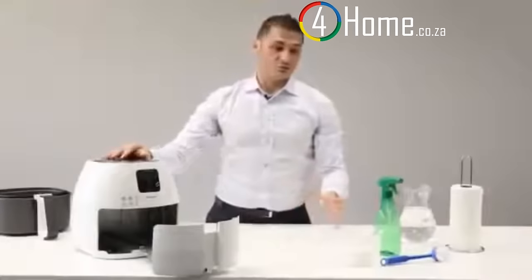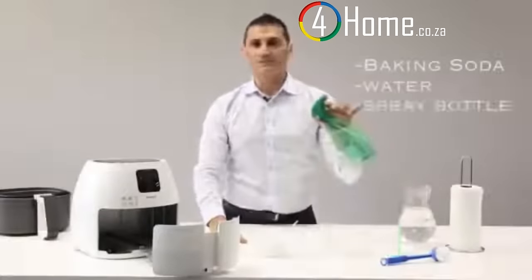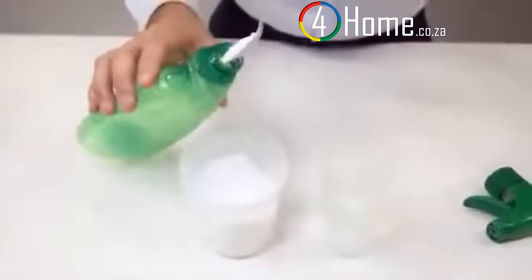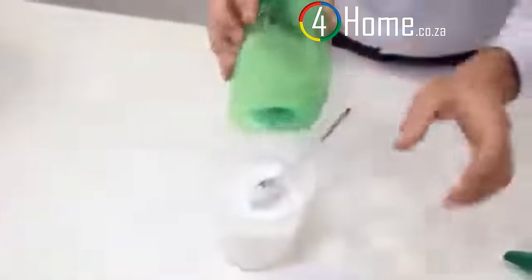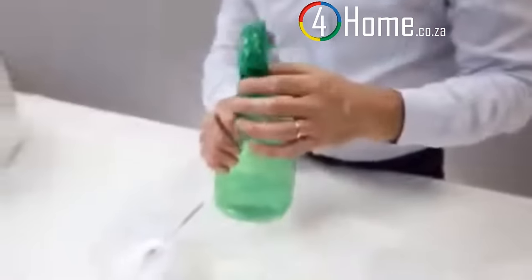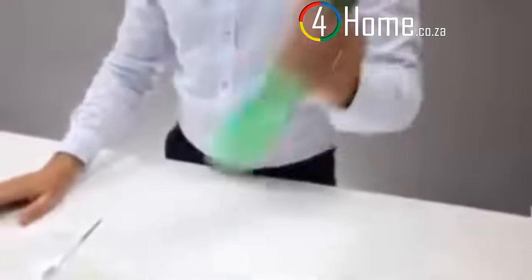To clean the cooking chamber, we need to prepare a solution of baking soda, some water, and use just a spray bottle. To make the cleaning solution, you just need to put 2 teaspoons of baking soda inside a spray bottle. Then you fill up the bottle with 200 ml of water. What we need to remember naturally is to shake the mix before you clean the air fryer.